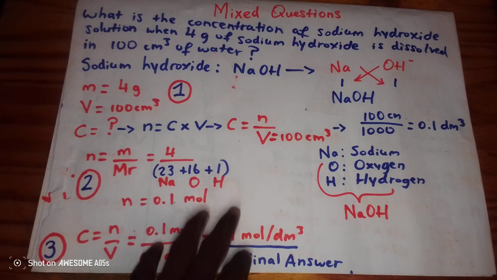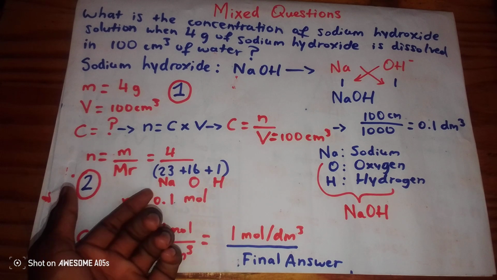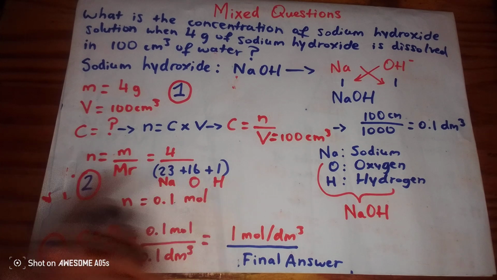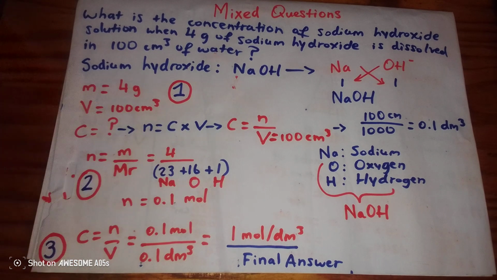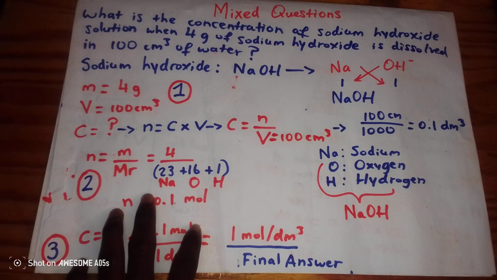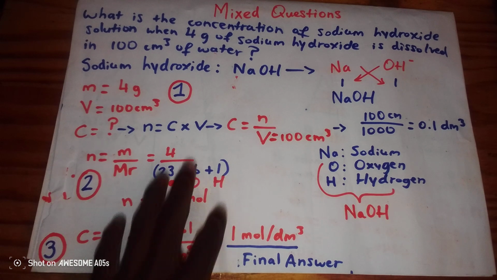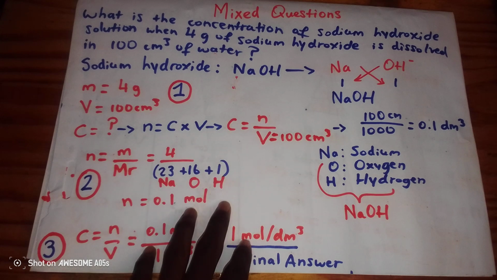Sodium, oxygen, hydrogen have all these different atomic masses. Together it makes formula mass. Okay, atomic mass is 23 on the periodic table for sodium. You go there, 23 is the atomic mass. The number below is the number of electrons. Okay, well, this is deeper stuff. It goes into Bohr structures, which again is another video that I might make. Anyways, moving on. There we have it: 23 for sodium, 16 for oxygen, and 1 for hydrogen.